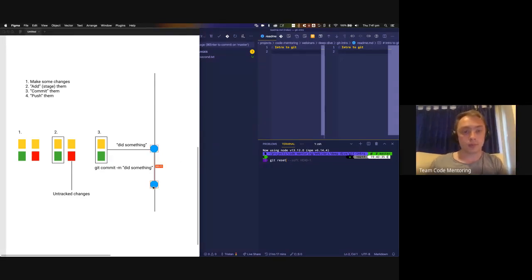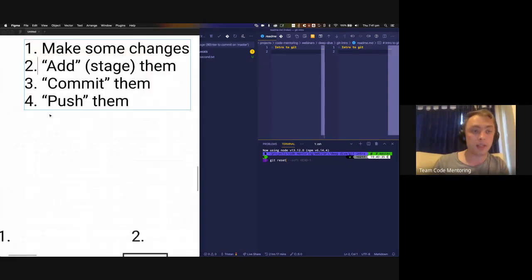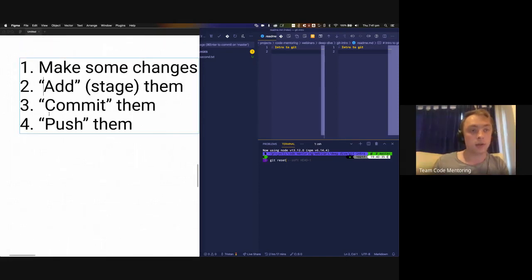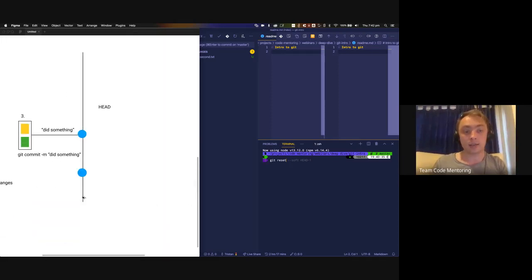So we've got this concept called a head. You can see this inside Git. Now, this refers, essentially, imagine it like a cursor, as the cursor moves around inside a piece of text. So you can jump to the start of a line, you can jump to the end of a line, you can go up a line, go down to the end of the paragraph. So you can select various things and then delete them. So that's kind of how, imagine each of these circles as a letter inside a paragraph.